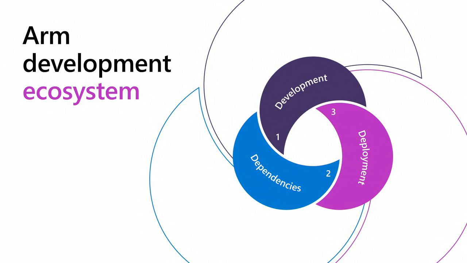Now, the way we see it, the ARM development ecosystem is composed of three major categories, starting with development, which are the tools and runtimes that you leverage to build your apps. Then second, dependencies: the libraries, platform, open source projects, all of the building blocks that you use to make magic. And third, deployment. What are the devices and the environment to which you will deploy your application?